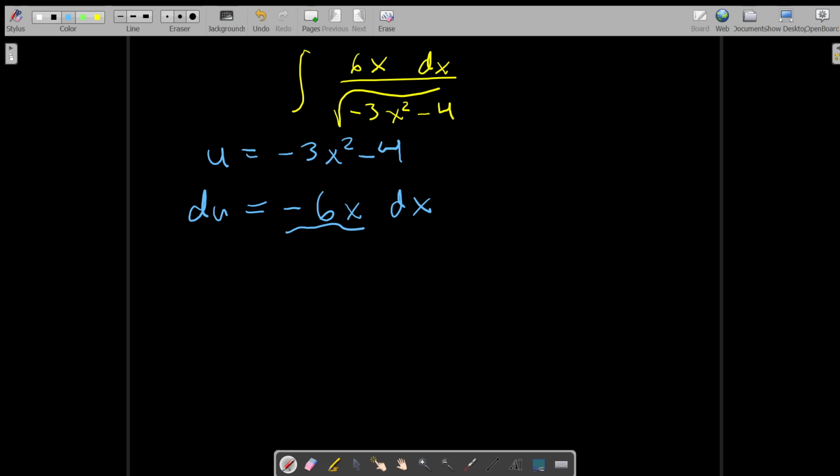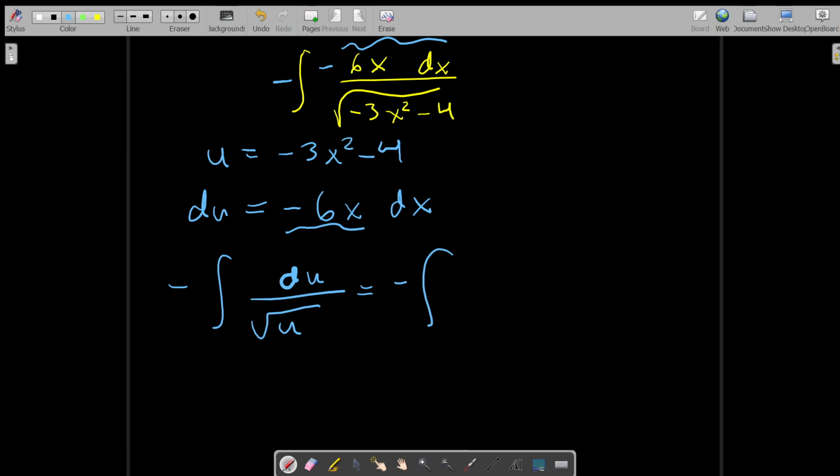So what I'm going to do is make this a minus to make this a little easier, but we can't just do that. We need to bring a minus out front here. And then you'll notice all that is going to be du. So then rewriting this, we'll have minus on the outside of the integral, then du on top, and a square root of u on the bottom.